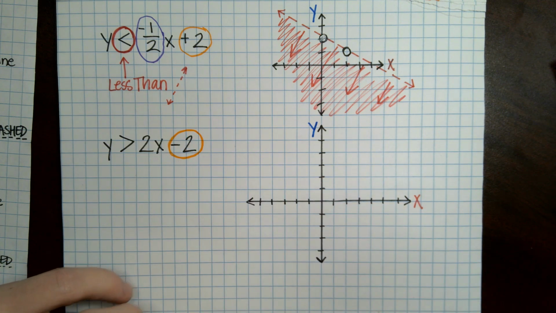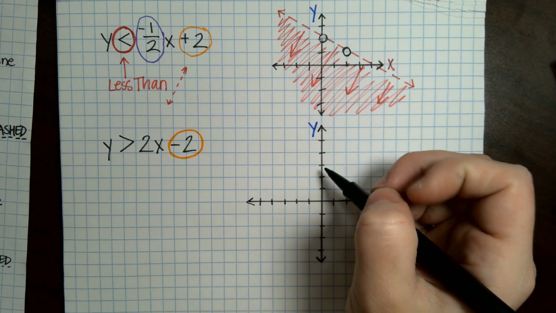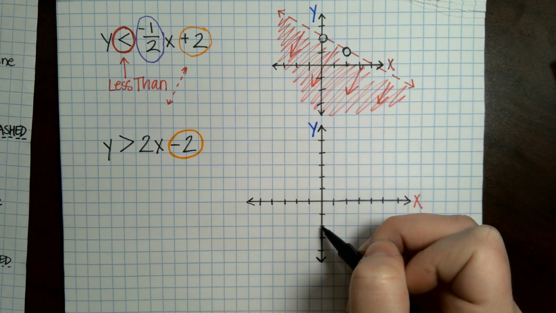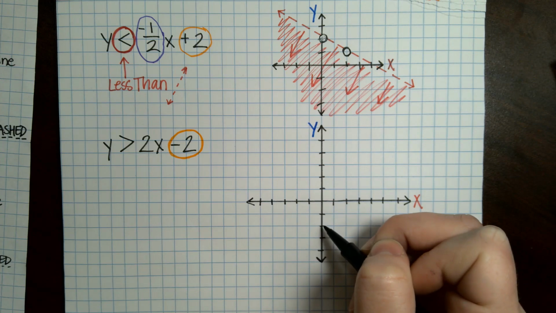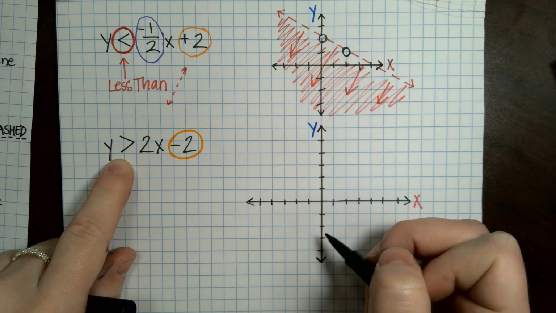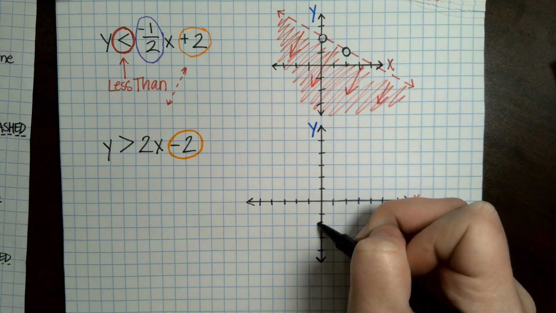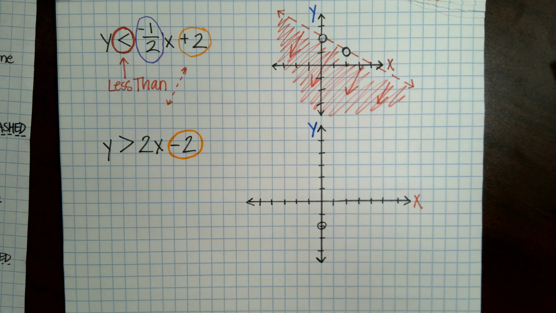Yes, -2. So are we going to go up 2 on the y-axis or down 2? Down 2. Good. Now, if we want to be real technical for this point, should it be shaded or open? Open, because it's greater than, not greater than or equal to. I'm just giving you that as a sneak peek into later things, but if you don't have an open circle, I won't be taking points off. I'm more worried about the line being dashed or not.